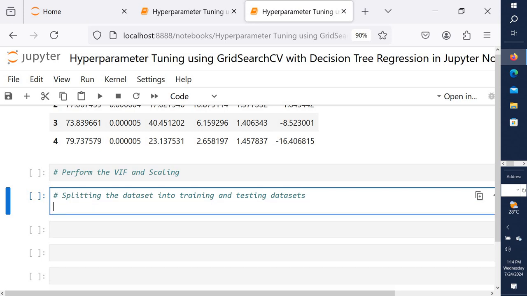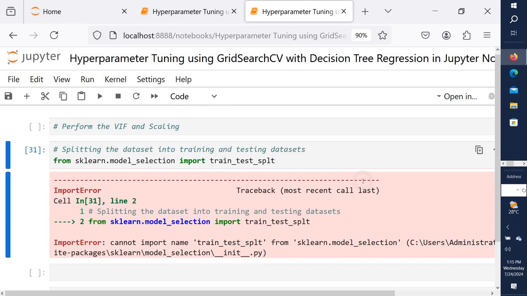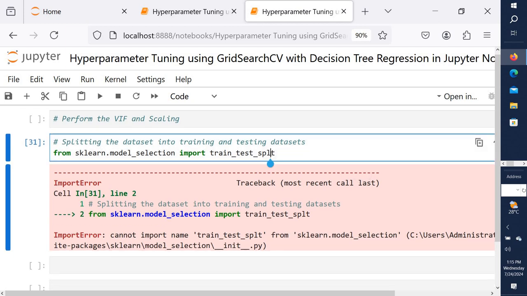For this we need from scikit-learn.model_selection, we need to import the function train_test_split. From scikit-learn.model_selection, train_test_split.